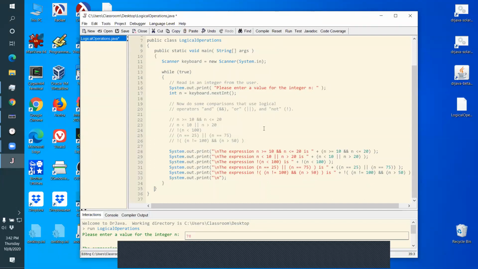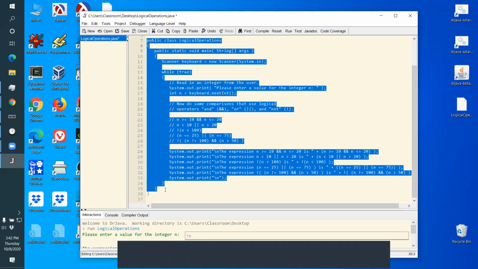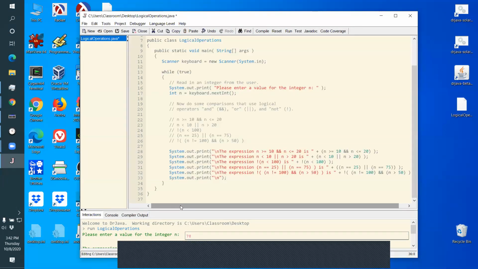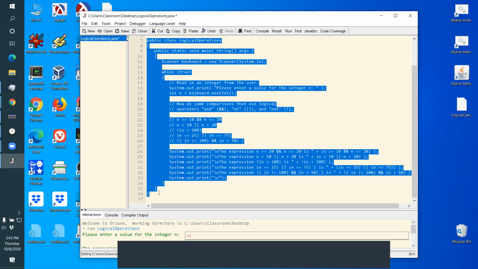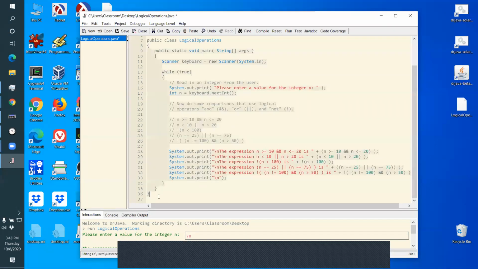I mean, before you turn in a homework assignment, you should do that. You can just copy, highlight your whole program, hit tab, and your whole program becomes magically indented properly. So it doesn't matter how much you might goof up the indentation. If you can highlight the whole program, hit tab, and Dr. Java will fix it for you.